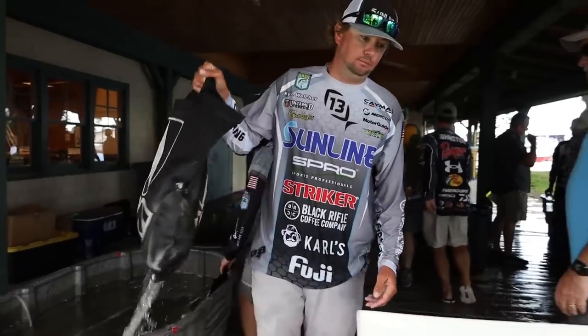It's kind of a grind. Got lucky and caught one real big one, but for the most part it was a mega grind out there, didn't it? I got a lot of bites, but as far as catching good ones, I only caught 8 or 9 good ones and lost a few, but it was a grind to catch a good one.